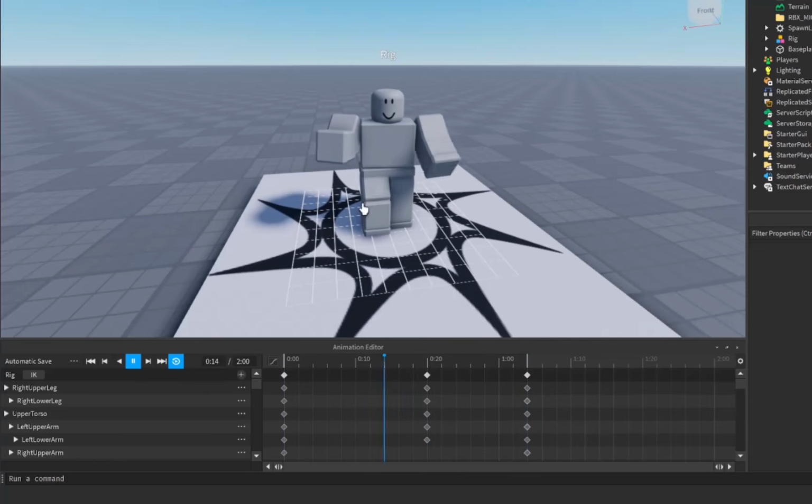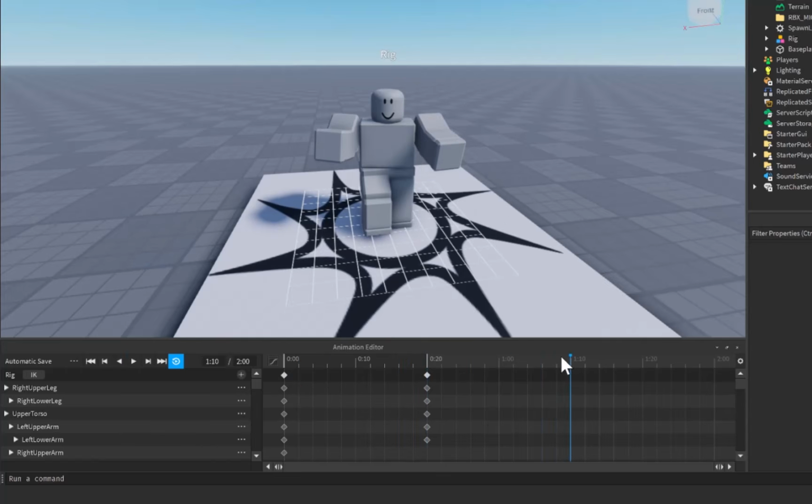So when we click play while it's looping and the last keyframe is the same as the first keyframe, it's going to give us a very smooth loop like this. However, let's say I were to delete this last keyframe, you can see it's going to be very choppy and not very great because it's going to this keyframe and then immediately restarting. So that's about it to animation.